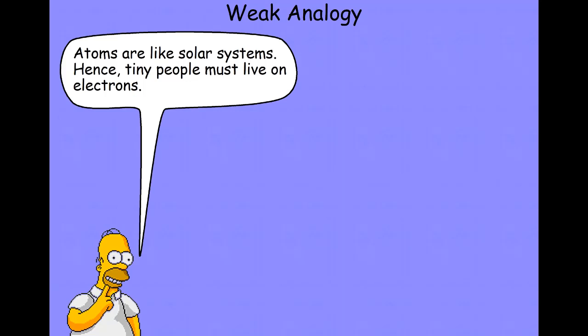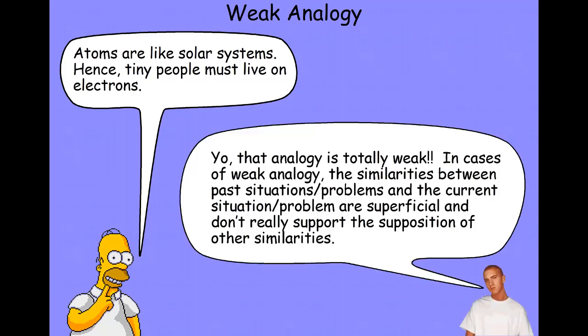I remember once when I used to work in restaurants, when I was an undergraduate, after work hanging around the bar, and this guy gave me the following analogical argument. He goes, you know, atoms are like solar systems. So maybe the universe just kind of reproduces itself all the way down. There must be tiny people living on electrons. Imagine what that would be like. But of course, there are a whole bunch of dissimilarities between atoms and solar systems. And there's no really reason to suppose that, for instance, electrons have atmospheres, just to begin with. And so, this guy committed a fallacy of weak analogy. He was a little drunk at the time, but still, bad argument based upon analogy.